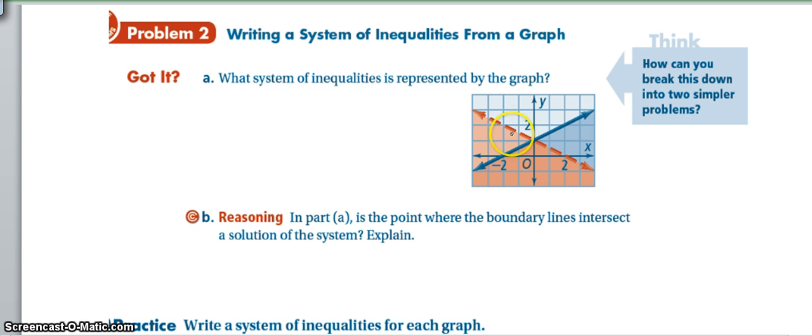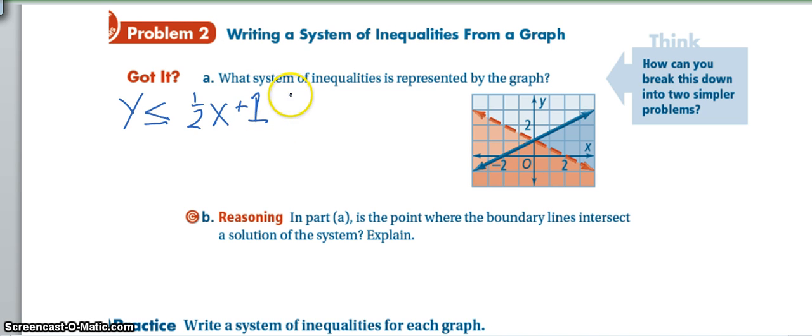So now to write for the system of inequalities, I'm going to color code this. I'm going to start with my blue line. So the first thing I always look at is what's the y-intercept. So here my y-intercept is 1, so I know that I'm going to have a blue equation that is y compared somehow at the end I will have a +1, and I'm going to fill it in as I go. My area that I see shaded is below it, so I know that's going to show y is less than. My line is solid, so I know that shows less than or equal to. My slope, if I look at my rise over my run, my slope there is 1/2, and that goes with the x. So there is my blue line.